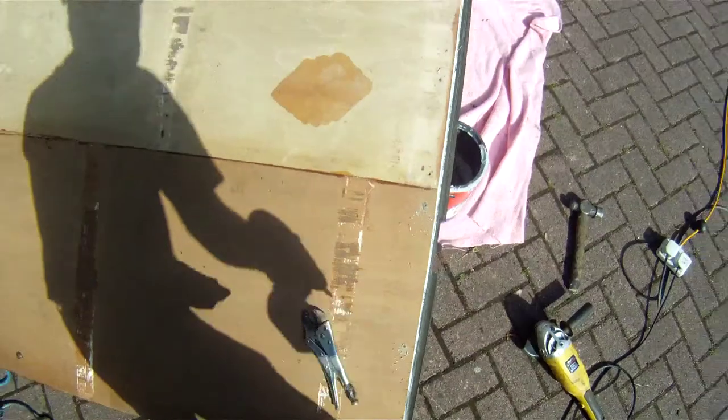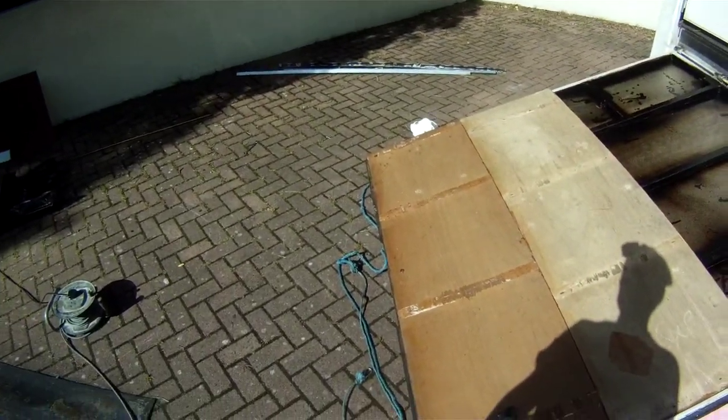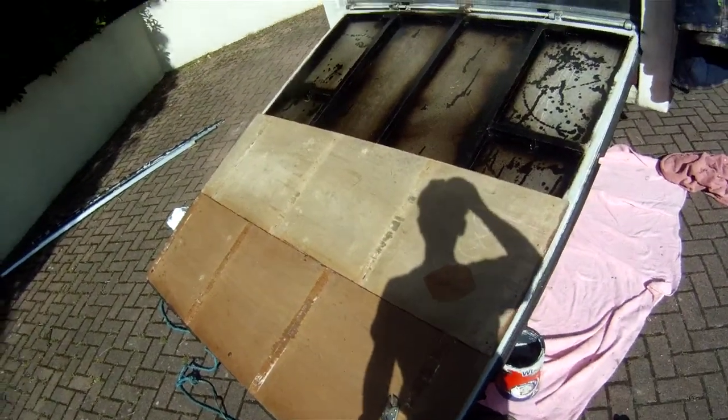And basically we carry on like this, mounting the wood all the way around. And then we'll come back when we finish the rest of the wood and look at the rest.